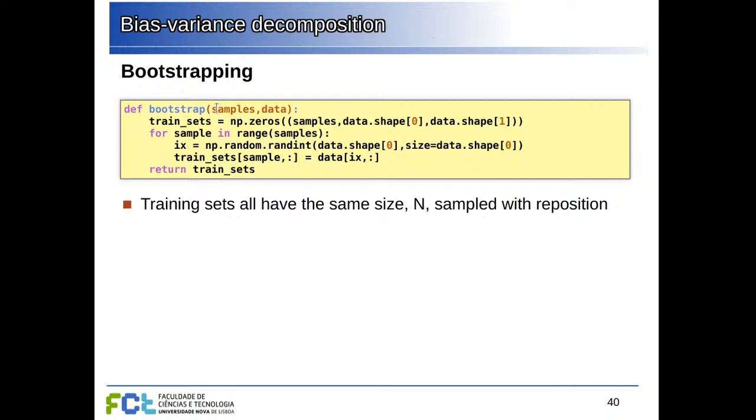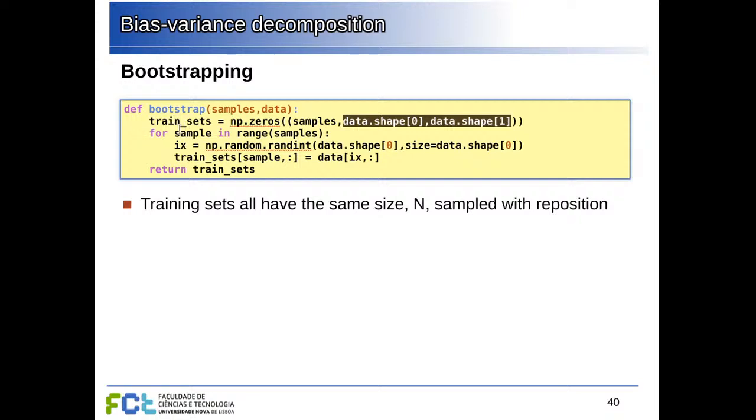We have the data that we have here, and we can create a matrix with this number of rows for all the samples that we want. Actually, it's a three-dimensional matrix if our data is two-dimensional. So this would be layers. You can imagine this as a stack of matrices. This could be, for example, a stack of 500 layers. Each layer has the same shape as our data.